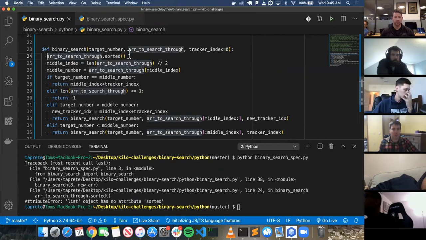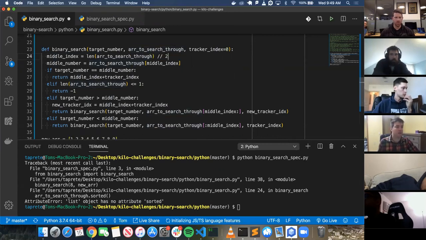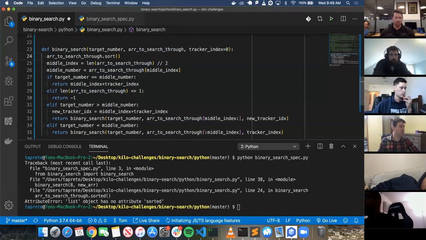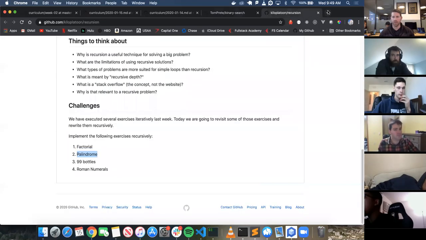That's just sorted. You have to pass in whatever list you want sorted. Sorted and then parentheses. I think there's sort in place and sorted. So sorted, and then let's try it out.